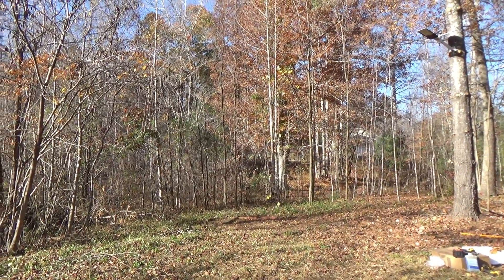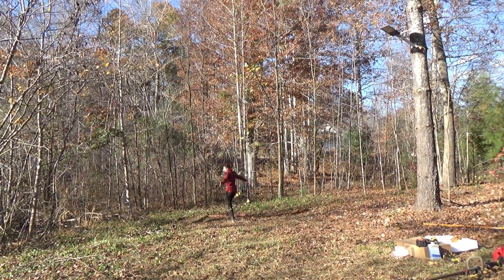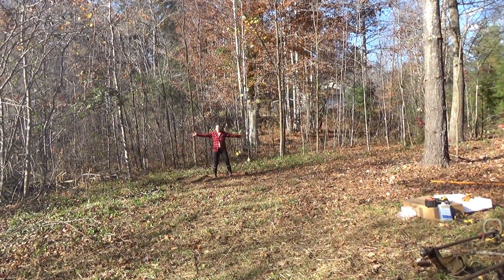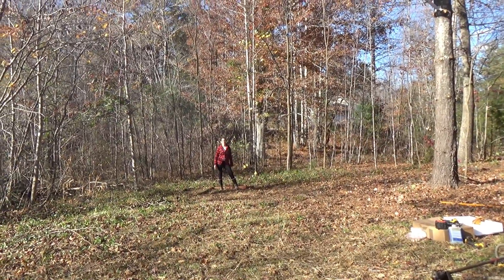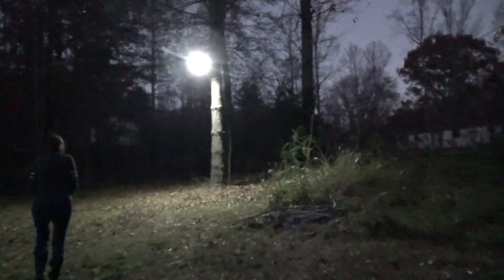I can't wait for the sun to go down so we can test it out. It's getting some light right now. Now we have a whole new space for our animals. All we have to do now is build the goat house right there — the rut hut — and then fence it all in with the electric fencing and we are done. And there's our light right there. They have their light — it's perfect. Yeah, it lights up the back area of the goat run too. They have some light in their little outside area. This is exactly what I expected.